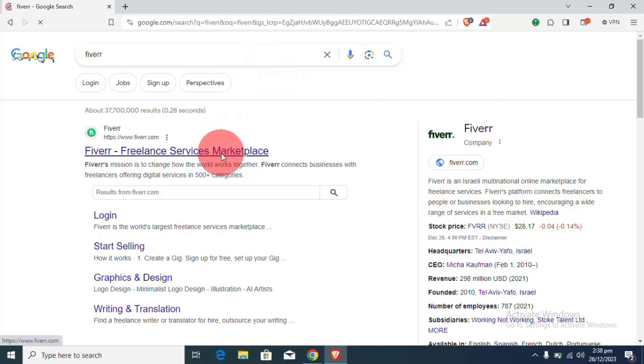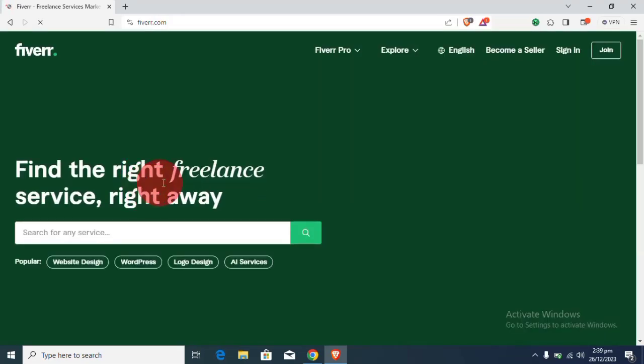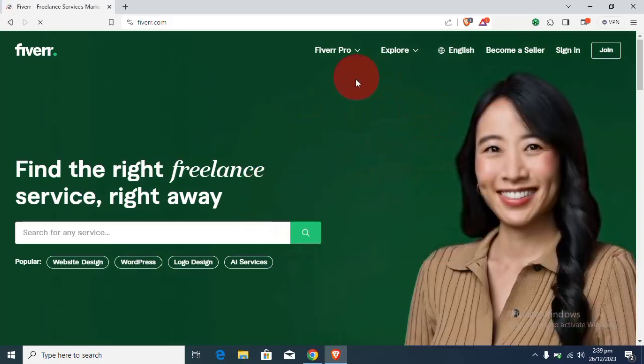After typing Fiverr, just click on the first link on Google. Then it will take you to the Fiverr dashboard.